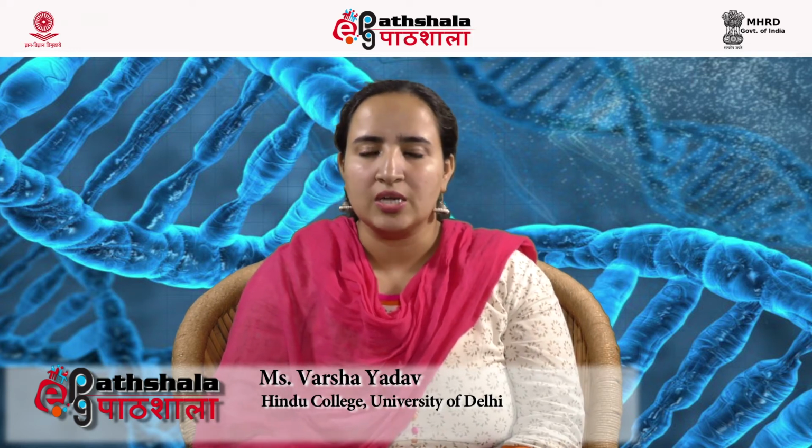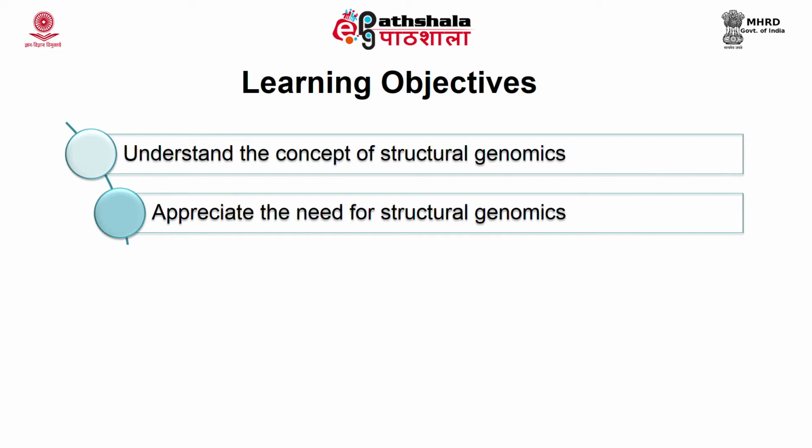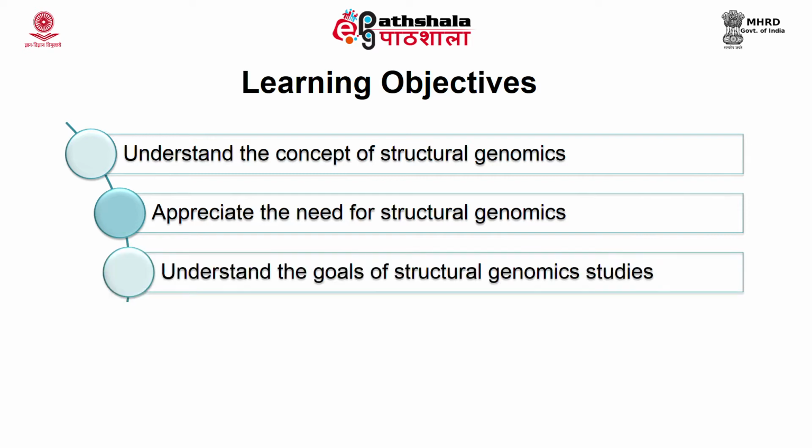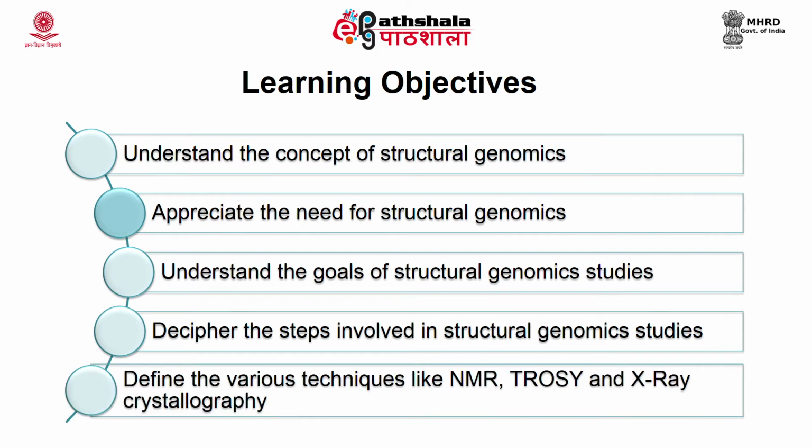Beginning with learning outcomes, after studying this module, you shall be able to understand the concept of structural genomics and appreciate the need of it. And you shall also be able to understand the goals of structural genomics study. You shall be able to decipher the steps involved in the process of structural genomics, and also you will be able to describe the various techniques like NMR, X-ray crystallography and TROSY.